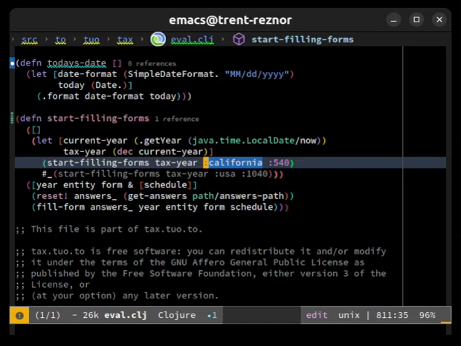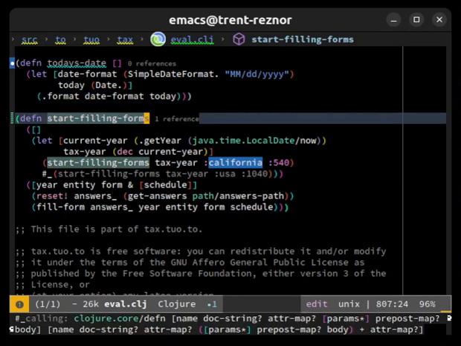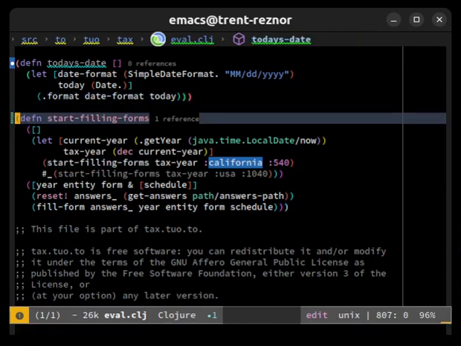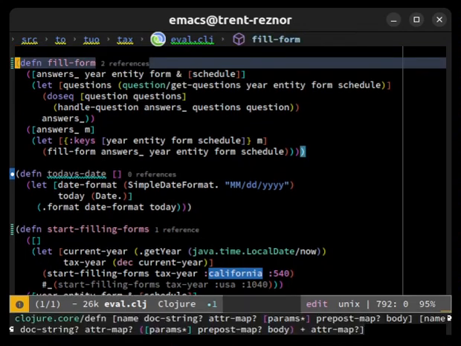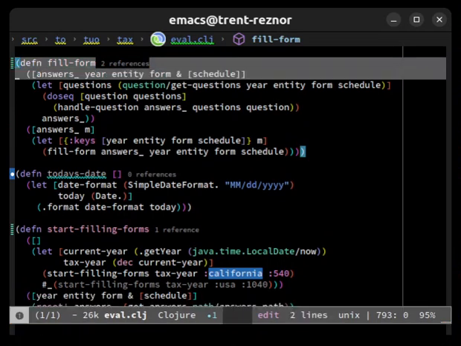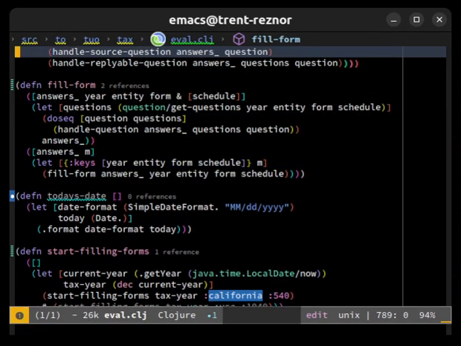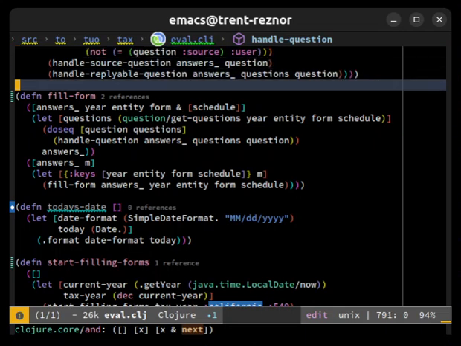I imagine basically every state that has a state income tax depends on the 1040 at some point. With the exception of Texas and Florida, the majority of states do state income taxes as well. Something like 9 states don't. Anyway, once I have all the questions from an individual form, this file fills out the form question by question, and if it needs to, it loads the questions that question depends on, and does the same thing for that form.